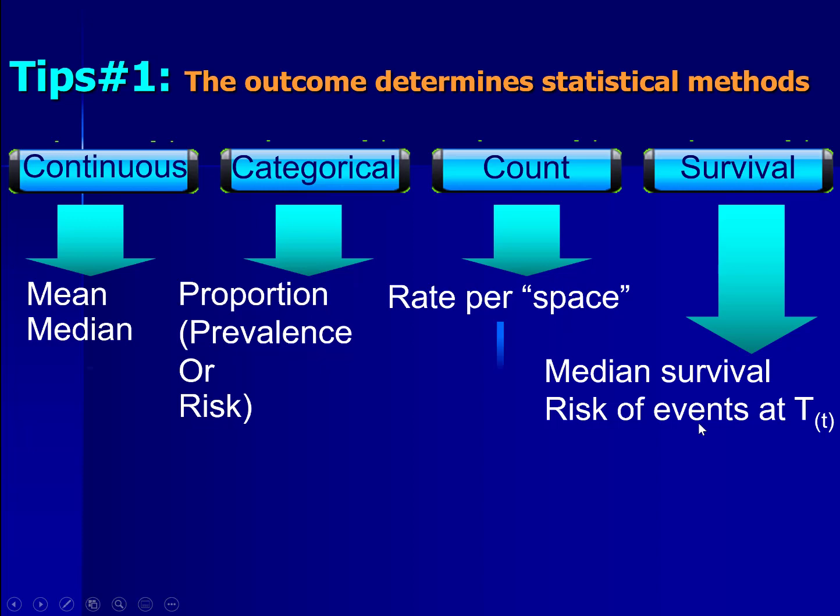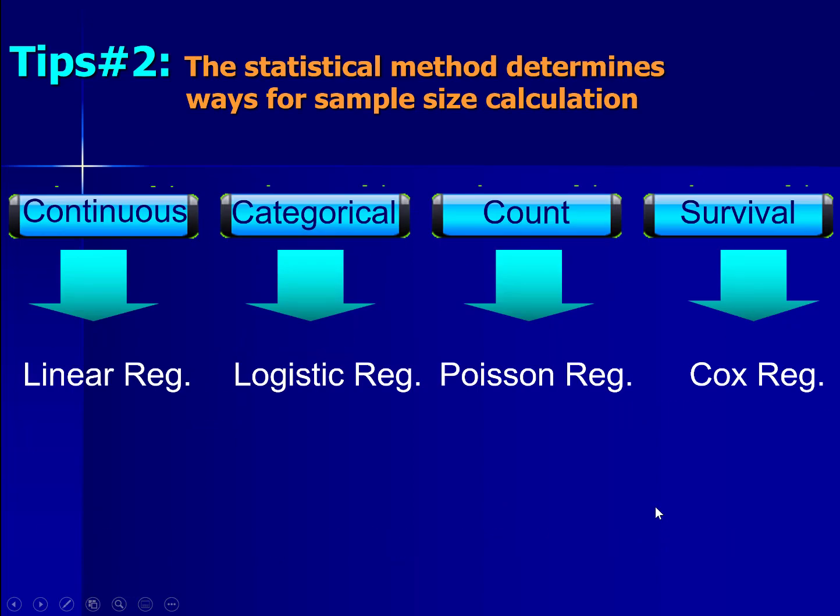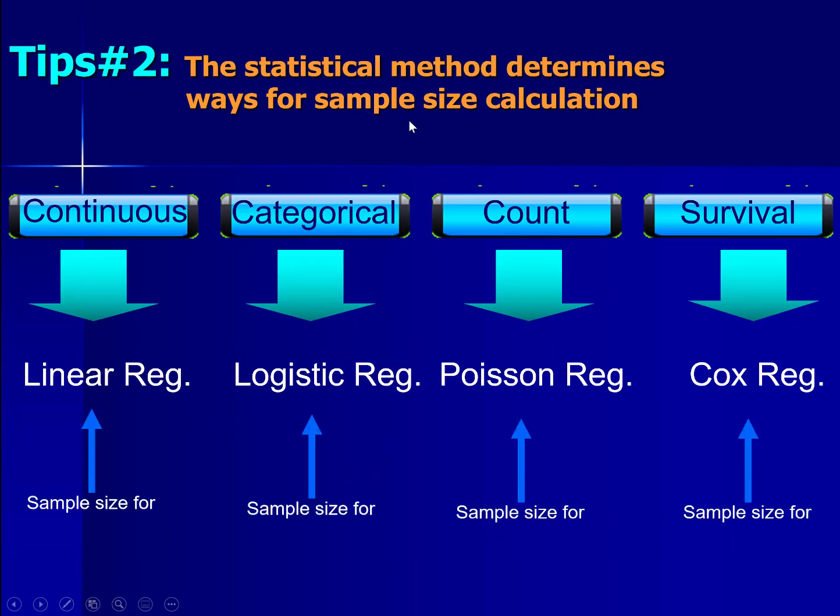Or if we compare, we will get a model to analyze, like linear regression to get the mean difference, logistic regression to get the odds ratio, Poisson regression to get the incidence rate ratio, and Cox regression to get the hazard ratio, for example. So these are the common types that guide the statistical method. If there is dependency among observations, there is a guide to analyze this data, accounting for that dependency among observations. And then these are the guide for sample size calculations.